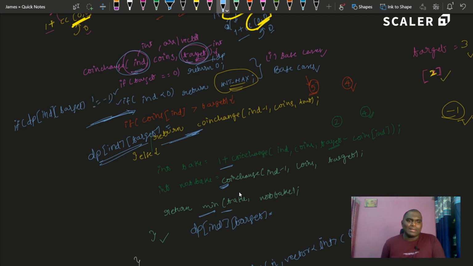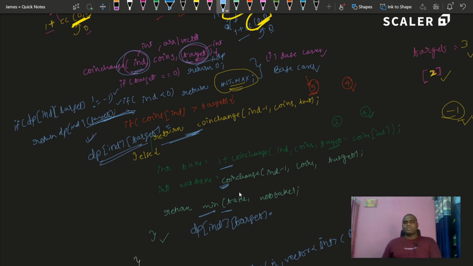If that state doesn't have -1, it means it has some value, it has already been computed. So I will simply return that answer, dp of target, done.